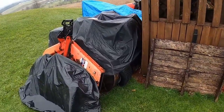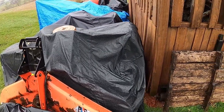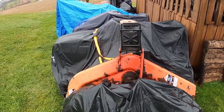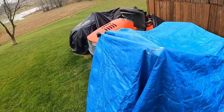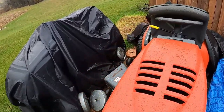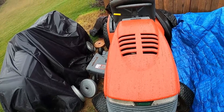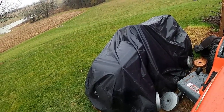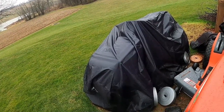Back behind the shed I've got a Craftsman deck under one cover and a Simplicity deck for one of the ones in the garage. Under another cover is an Agco Allis - I believe it's an 1820 or something, I forget the model. These are all push mower decks that I have motors for that need to get mounted. There's a Scotts here - it doesn't have the original engine, it's a Briggs & Stratton V-twin but I'm not sure of the model or horsepower. Then there's a White branded tractor, and in another location I have an Exmark zero-turn walk-behind and another Yard Machines as well.